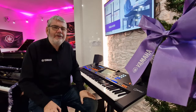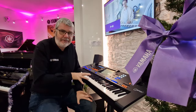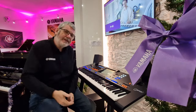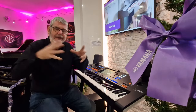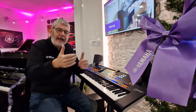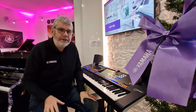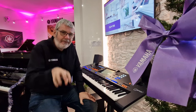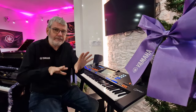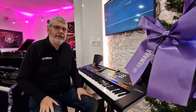Throughout the history of Tyros and Genos keyboards, we've used sample drum sounds for the styles on board these instruments. Those sampled drum sounds are sampled in a studio with microphones close to the drums and also further back to pick up the ambience of the studio or the concert hall. In previous times, the mixture between the drum sounds and the ambience of the room has been preset, it's been locked. That's no longer the case.